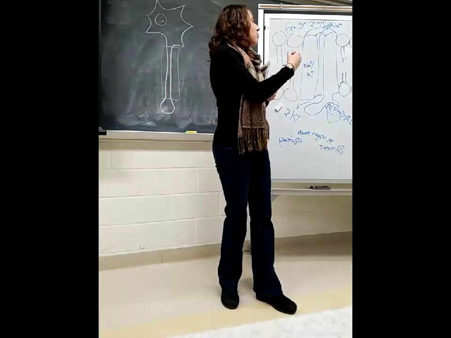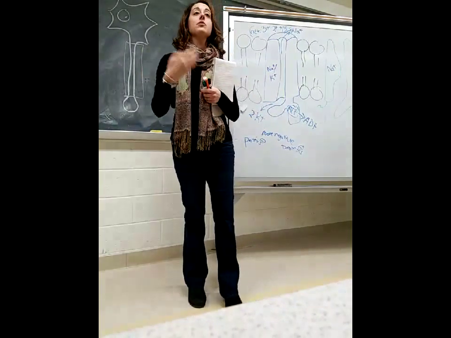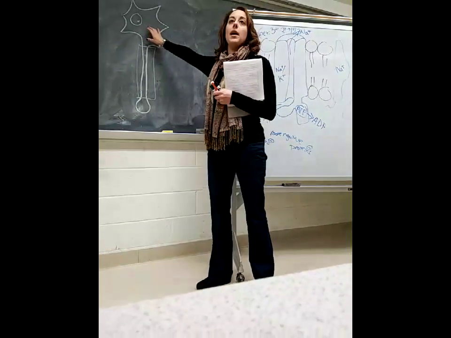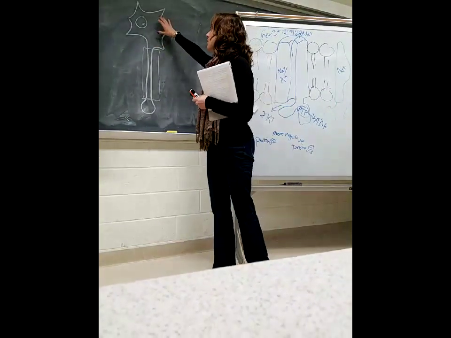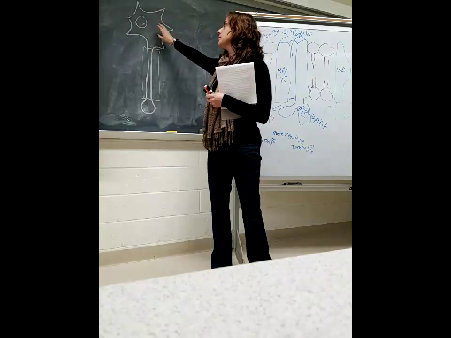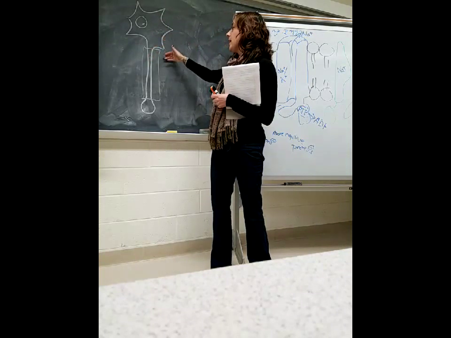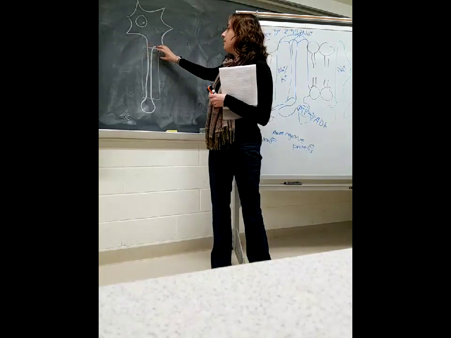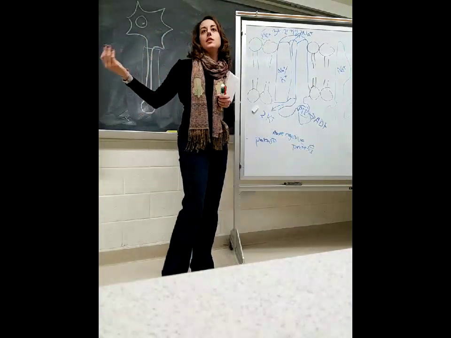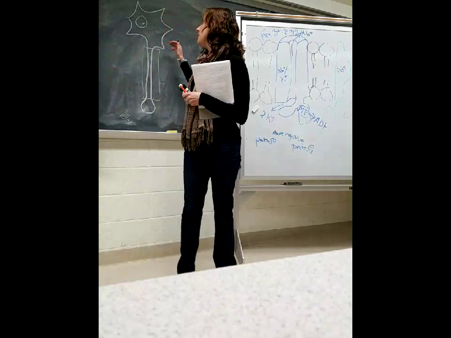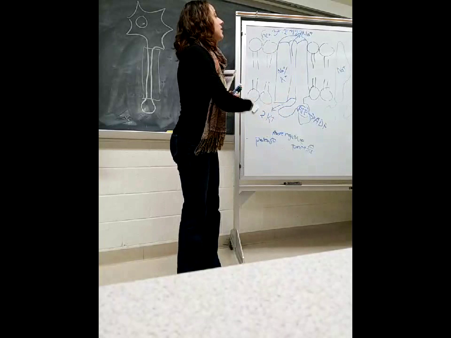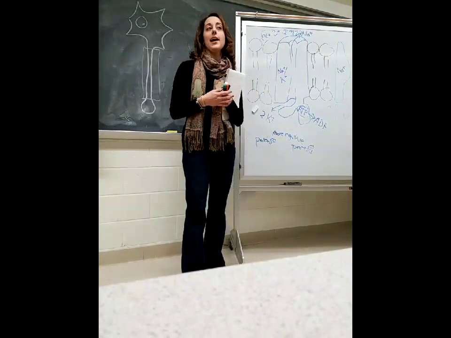So when the action potential or the signal comes for an action potential, it is actually sent by the main cell body. So the cell body, and we'll talk a little bit about this in a couple of minutes. The main cell body is initially going to send the signal to the axon that an action potential needs to be propagated. And this signal will be in the form of a change in charge, which is the form that the action potential takes as it moves down the axon.